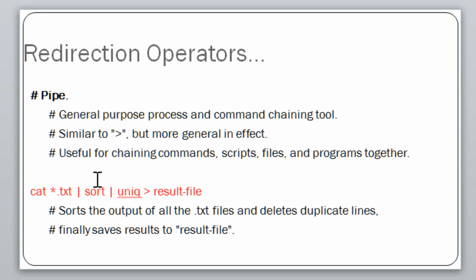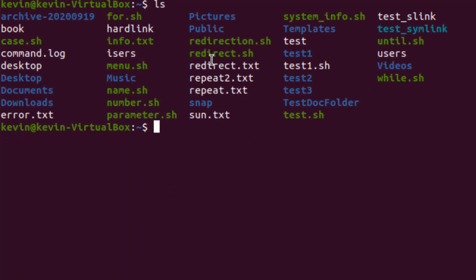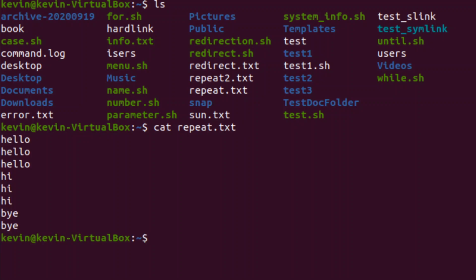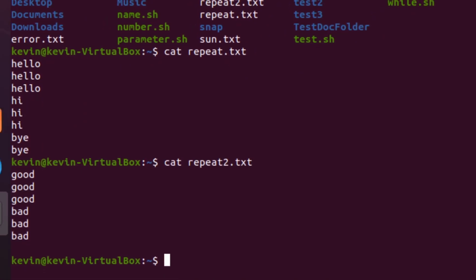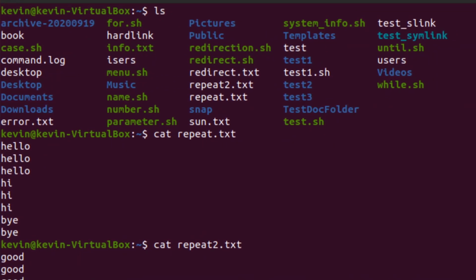Okay, I can show you this example here. So we cat all files that end in .txt, we sort it, we find any repeated lines, get rid of them, and send them into a result file. Let's go ahead and check that one out. That one I can do. So I'm going to do an ls. You see we have a couple files here that end in .txt. I'm going to cat a couple of those just so you can see. So I got a couple files pre-built here. We have some repeating lines in there, same as this one. We have some repeating lines in that one. So the uniq command finds repeated lines and gets rid of them.